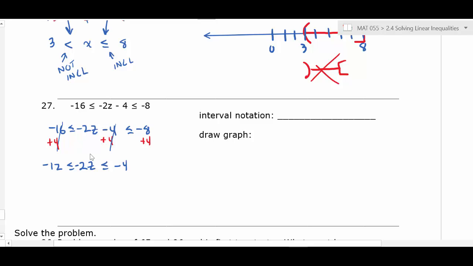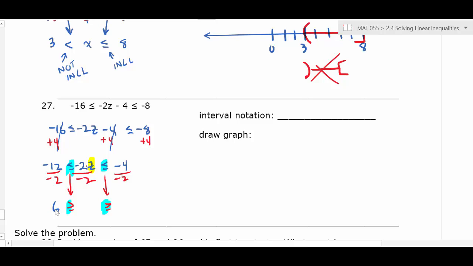If you add to each part, nothing's changing. Now, you're isolating z, so that means you're going to have to undo the multiplication of a negative number, so you're going to divide by a negative number. Since you're dividing by a negative number, you should have changed both of those symbols. That's very, very important that you see that as you're doing these problems.